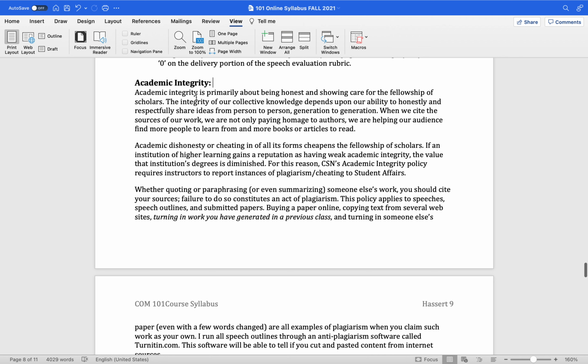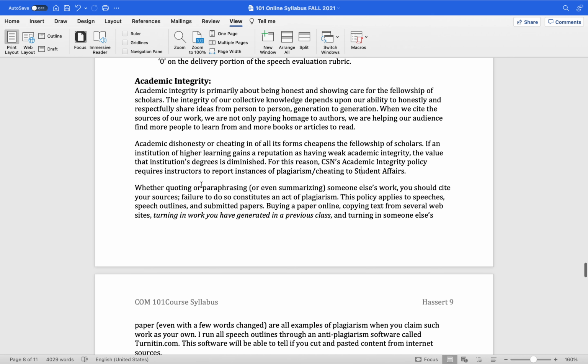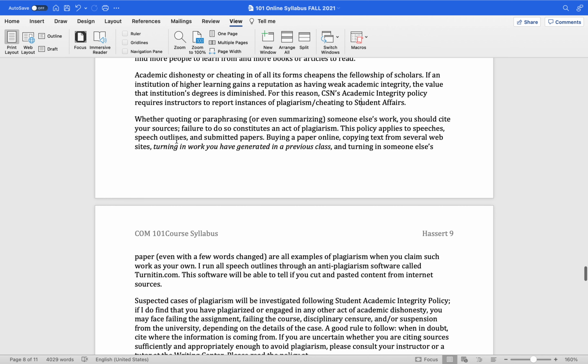Academic integrity: don't cheat in this class. It cheapens the value of our degrees here at CSN, and for that reason I'm going to enforce the academic integrity policy. So whether you're quoting or paraphrasing or even summarizing someone's work, cite your sources. If you don't cite your sources, that's considered plagiarism. This applies to speeches, speech outlines, submitted papers.